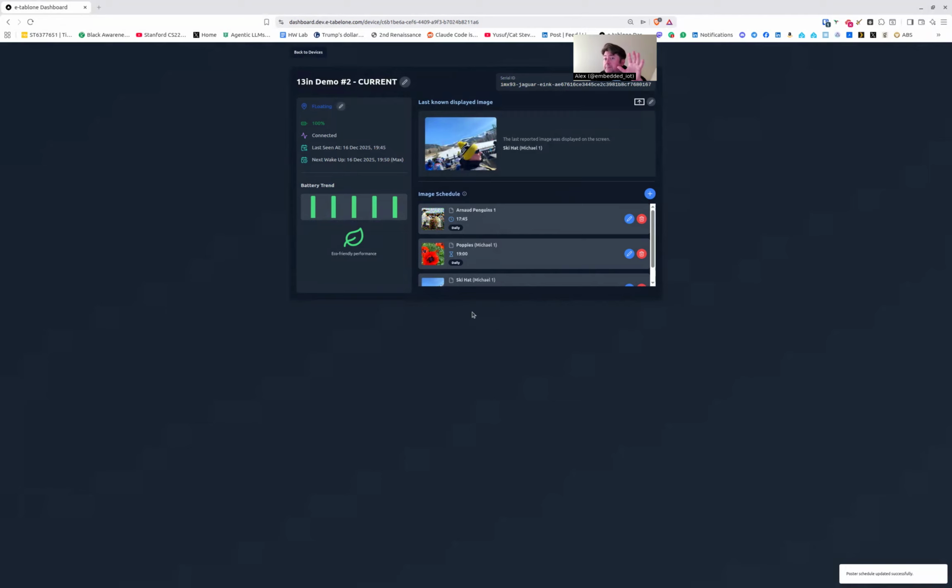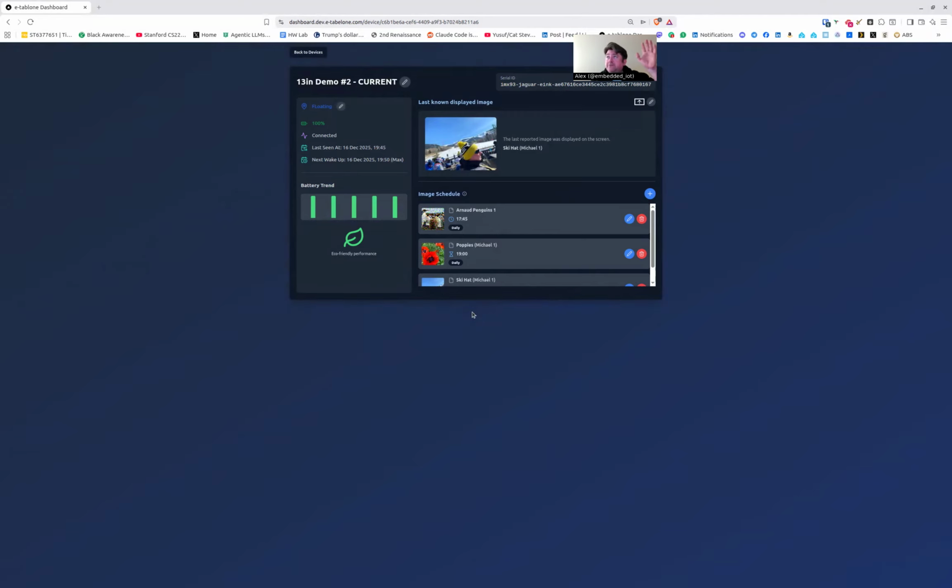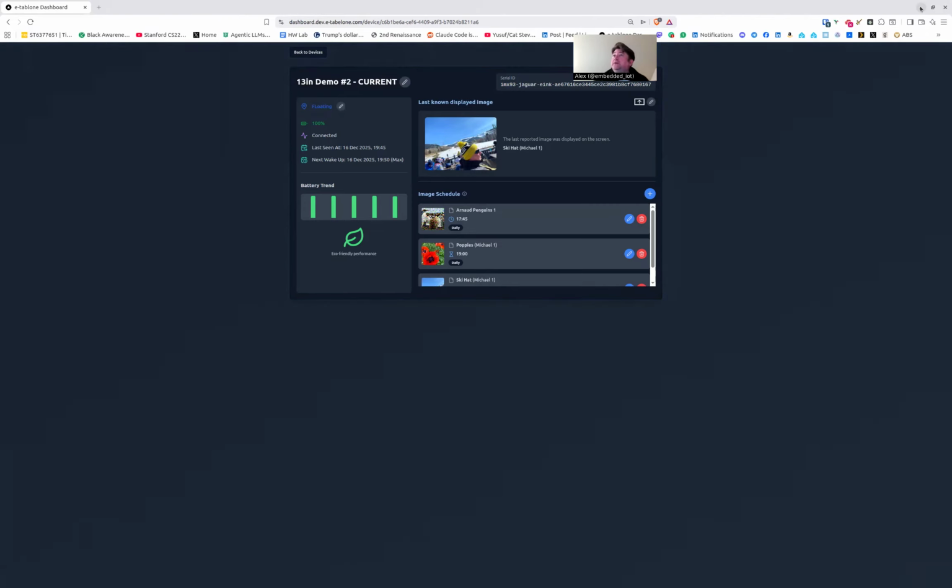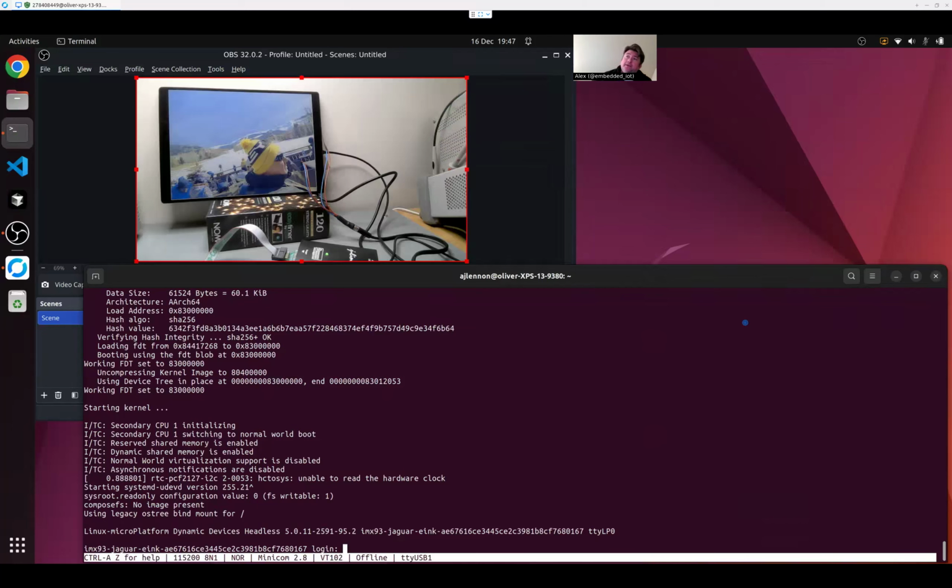So that's now been updated on the platform, cloud-based, scalable, huge numbers of devices, etc., architected for that. And this is now sitting here so that when the unit wakes up again, it will connect in, get that schedule. It's already cached those images from previous iterations, and with a bit of luck, fingers crossed, it will start to update the e-ink display, and we will see some poppies. So just to reiterate, there's been quite a lot of moving parts to bring together to get to this point, simple as it may seem.